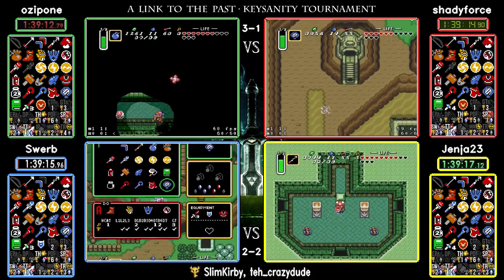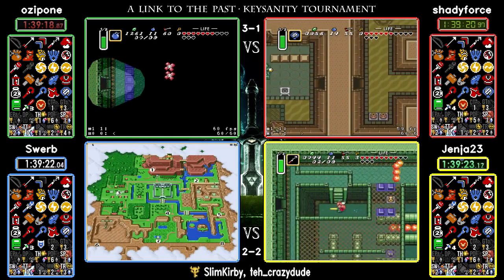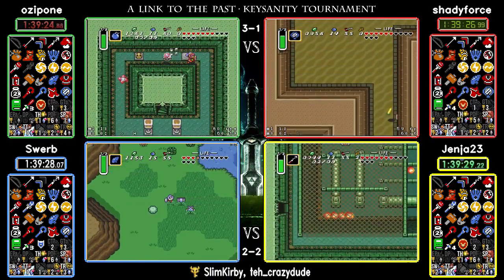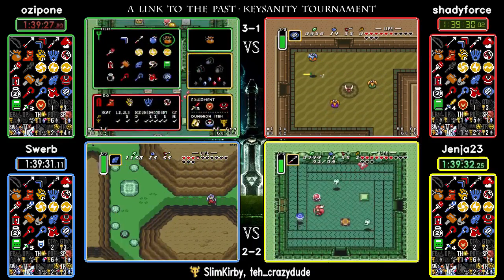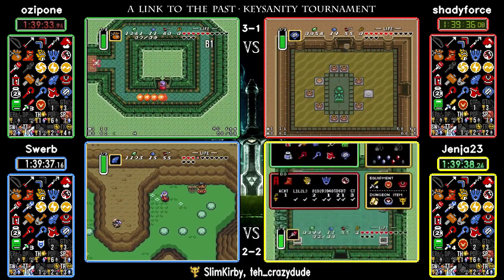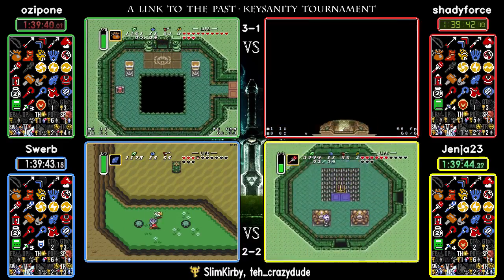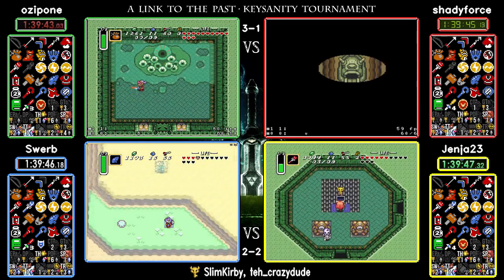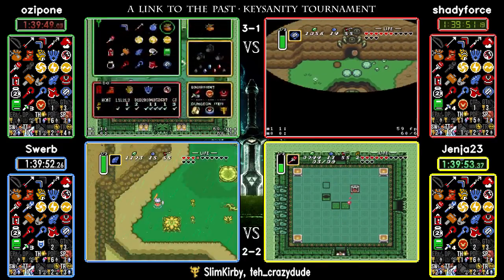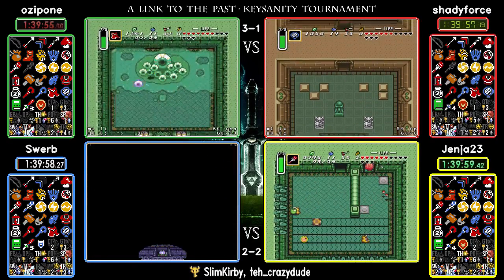Okay, Swerb is going to be taking the purple chest to its rightful owner in the desert, so that's going to be another item checked. Another potential spot it could be. Where is this bow? Oh, it's couch cash from the purple chest. Because he has the big key to desert, Swerb could also check the Lanmolas and the big chest in desert as well. Which is exactly what Shady Force is doing. He's headed for the second half of desert.